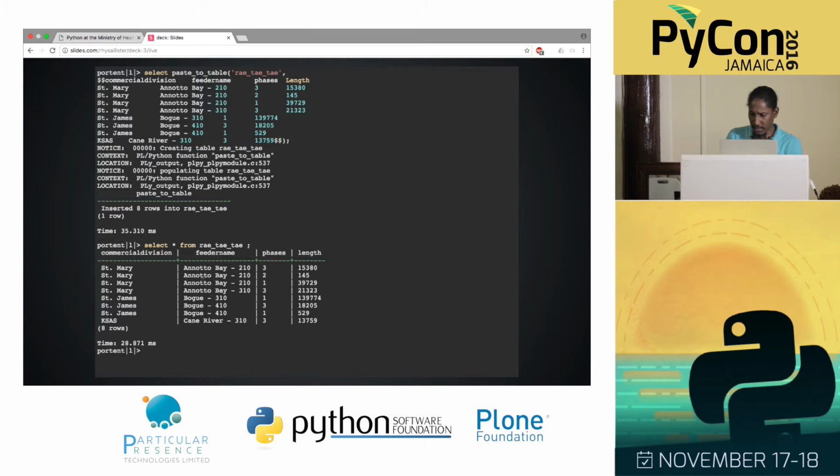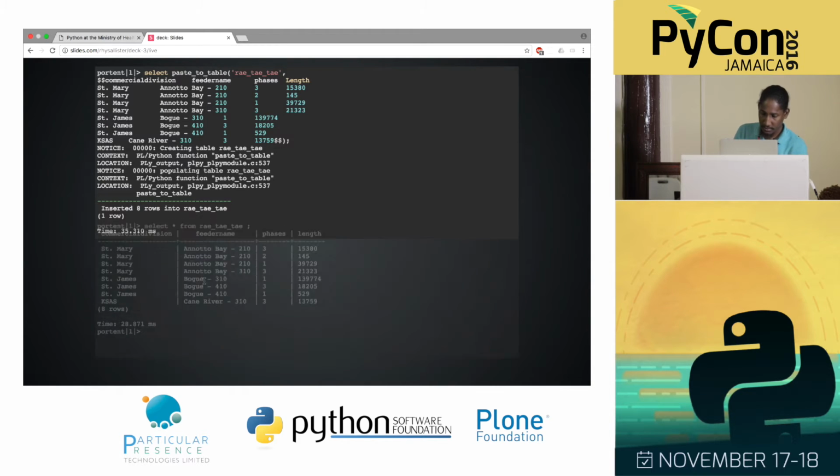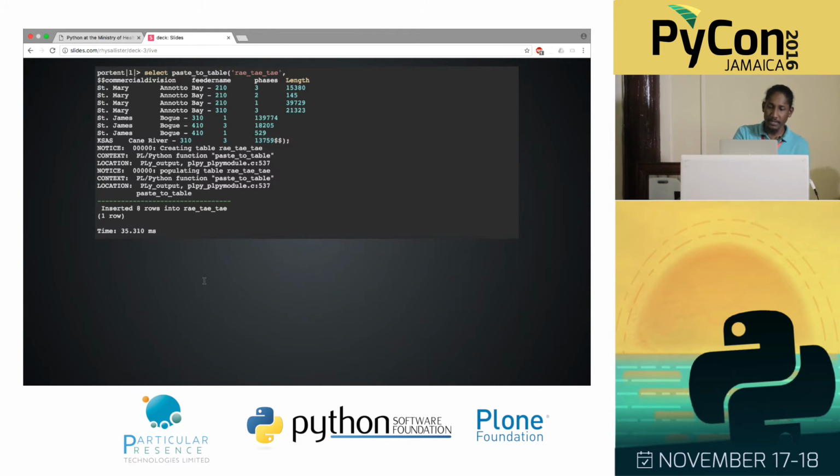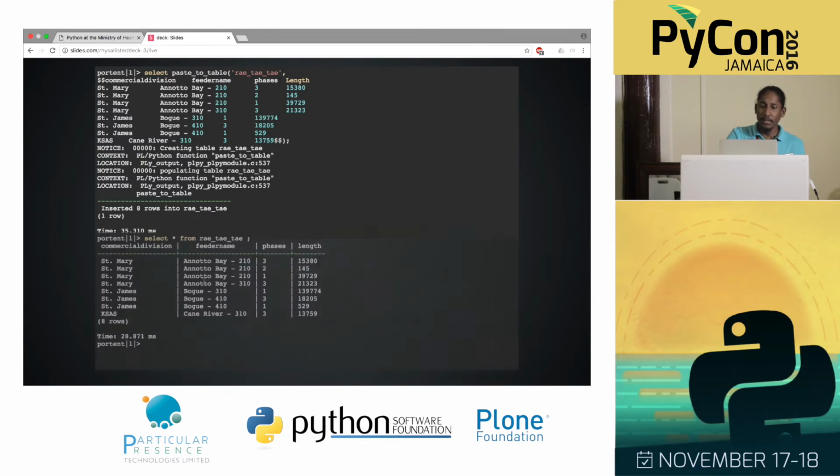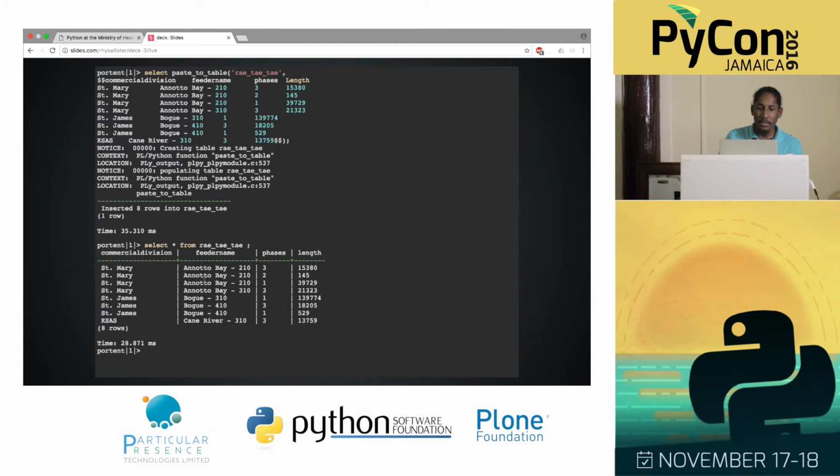All right, so here's an example of how it looks. It's very, very straightforward. Select, paste the table, give the table name, and then you drop the body of text again between the two dollar quotes. Hit run, and this is the notice you're getting back right here. That's the notice you're talking about, right? And now you have data in the table.